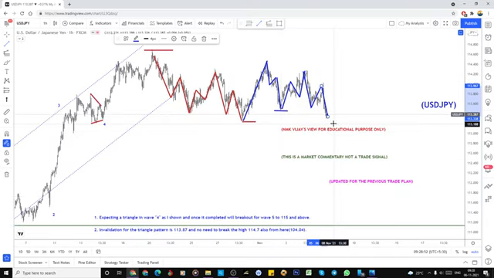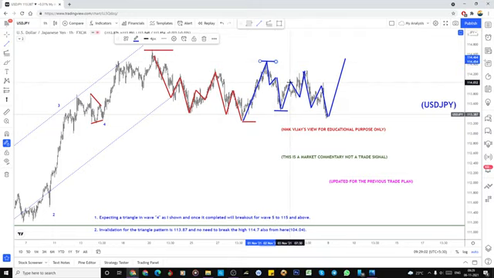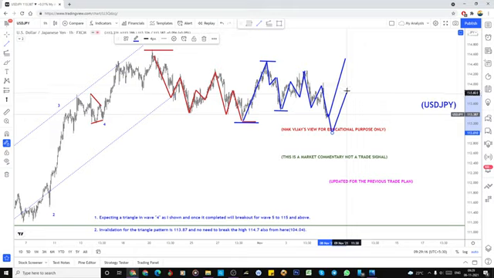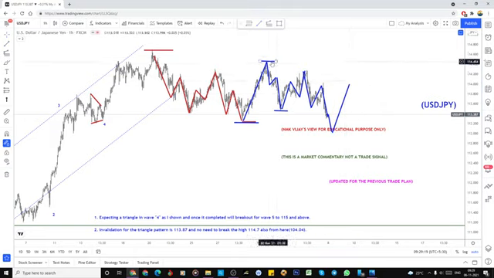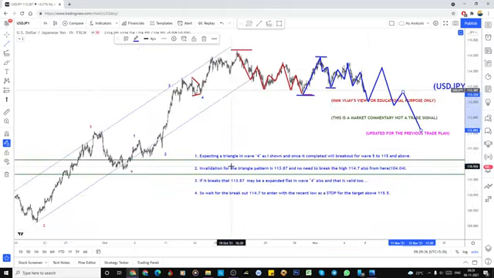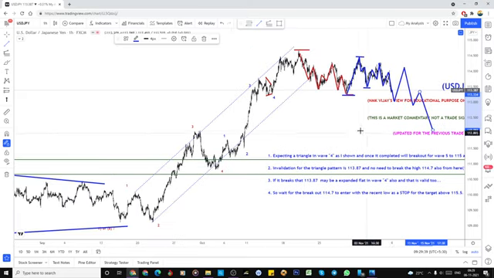So let's wait for this. Why I bought here is that I'm expecting this impulsive wave to break this high. But okay, this is our plan. If it goes like this and breaks this low, what will you do? I will just keep what I have bought here. Anyway, I'm looking for this, because this impulsive has to happen here. That means this connecting wave is an irregular flat formation. So this is the W, this is the X. Once it is completed, this has to happen. That means a bigger correction is going onward.